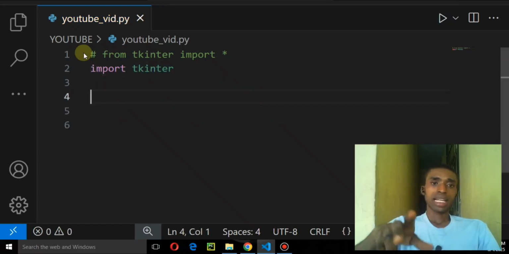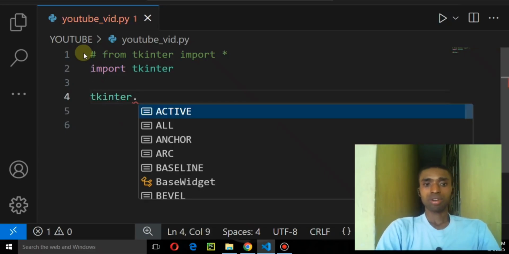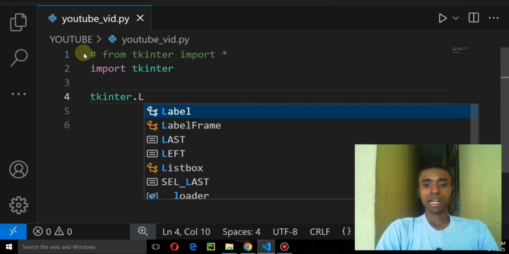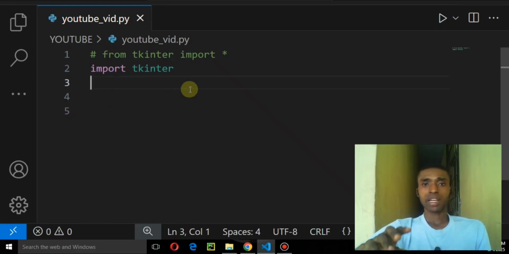Now if I want to call a class inside it, I have to say tkinter dot, let's say label. If I'm done writing 10 to 20 lines of code, my environment will be filled up. That's why we make use of a naming convention to reduce it. Instead of writing the whole Tkinter again, you can give it a name we can remember, and make sure it doesn't collide with some of your programs.